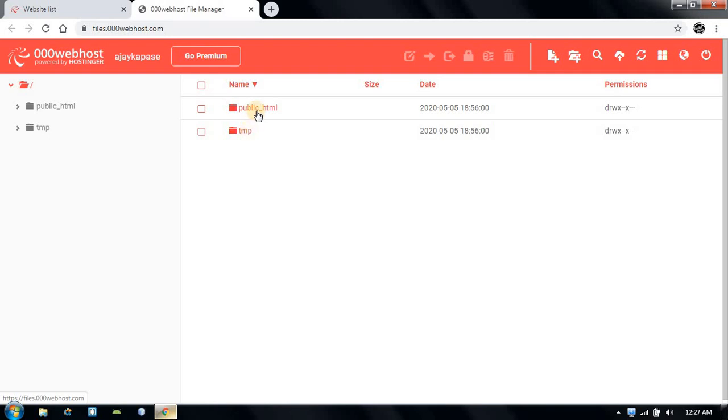Now public underscore HTML is the most important folder, which should contain all the web pages or all the files which you have developed under your website. So whatever website files you have developed, all the files should be available inside public underscore HTML.